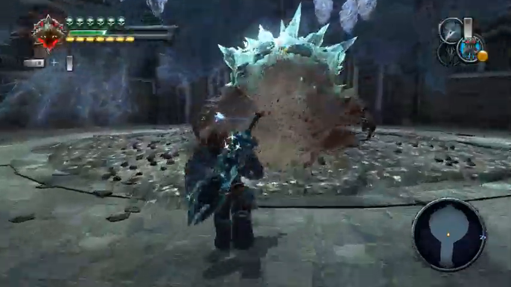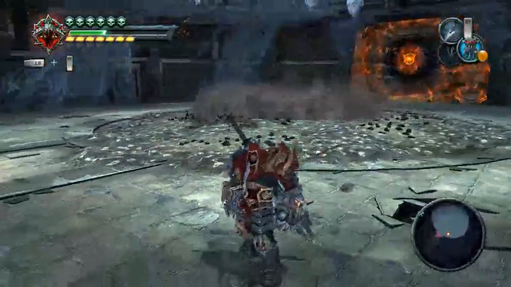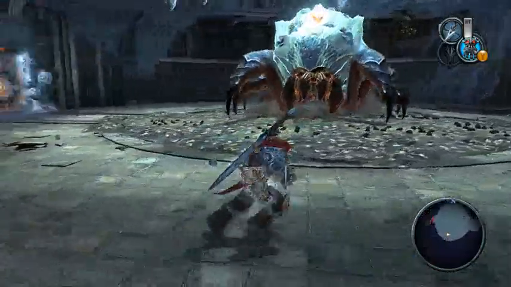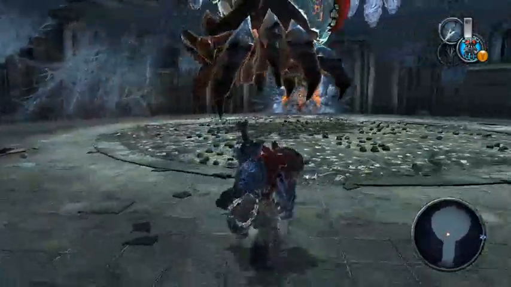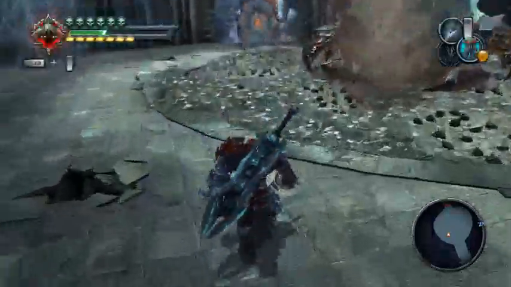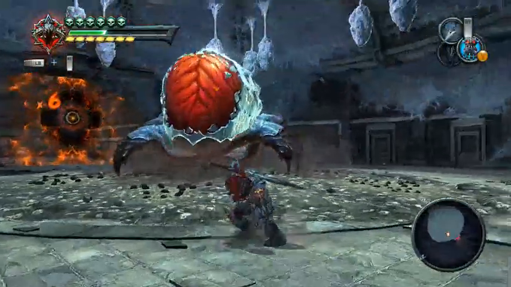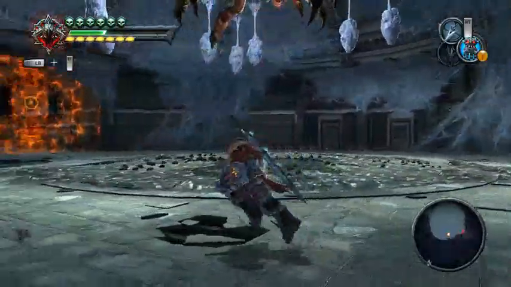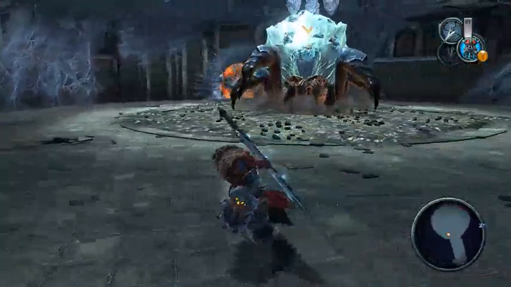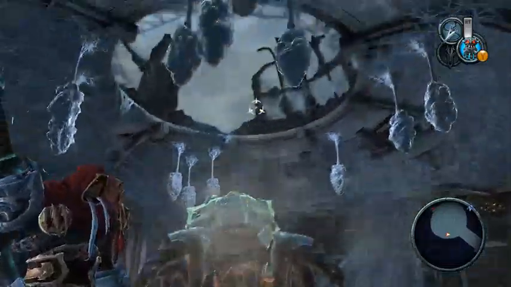Grappling hook, throw, go to the back, and war smash it. Get away, and one, two. Oh, I thought it was going for three times. Okay, we'll jump, and one more time. Throw it. And hit. Go away. And one. And two. And three. And there we go. And one more.